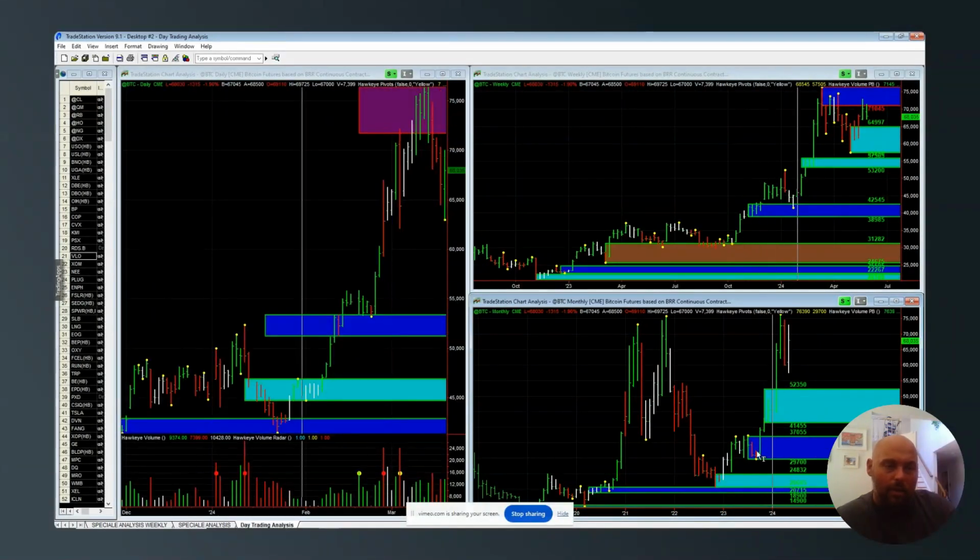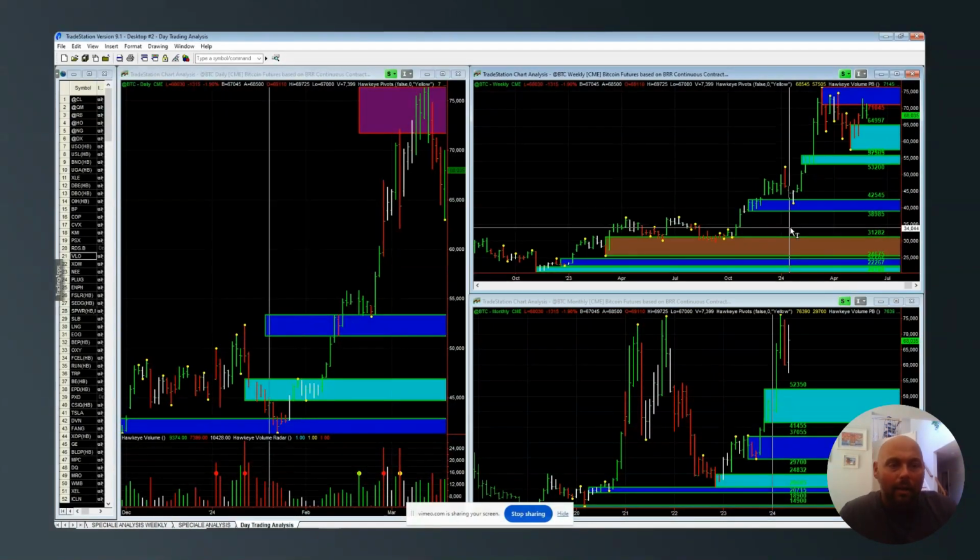So the monthly is in a push here. We've made a higher low. We've broken the high. That's the onset to an uptrend, all right? What am I looking for? I'm looking for the low risk opportunity. I don't have to get necessarily the bottom, but I'm looking for confluence, and I get it right here.